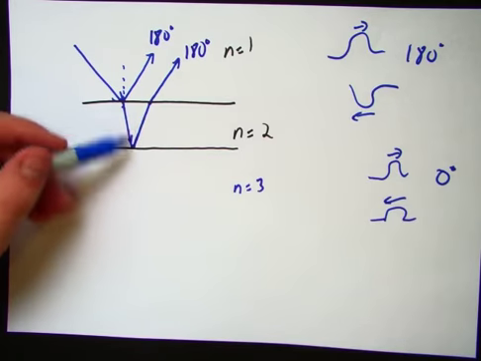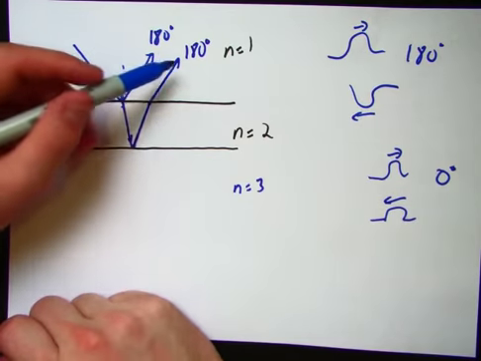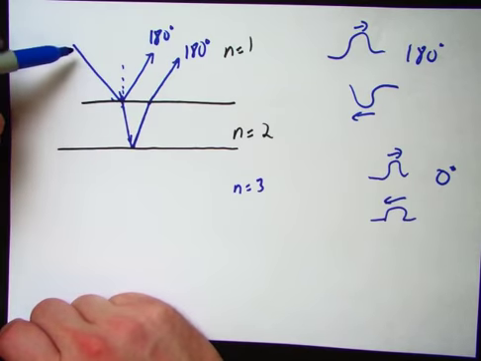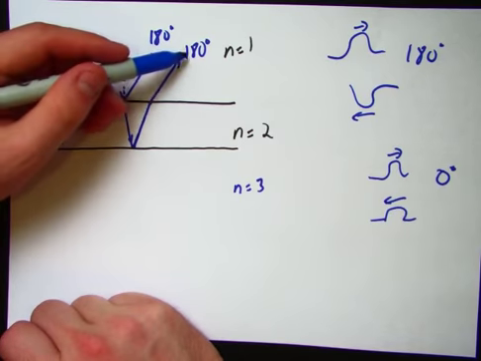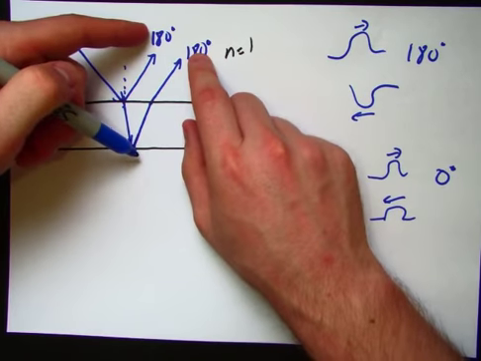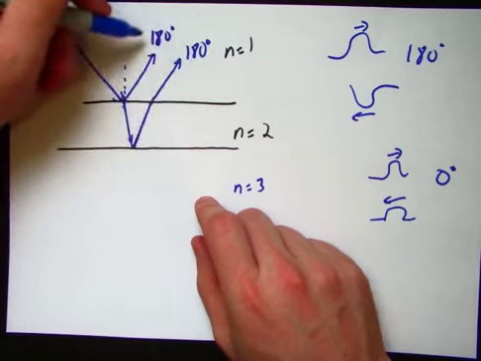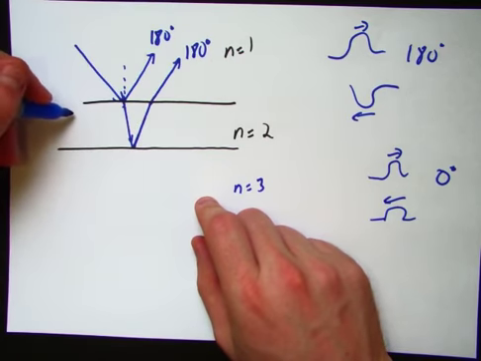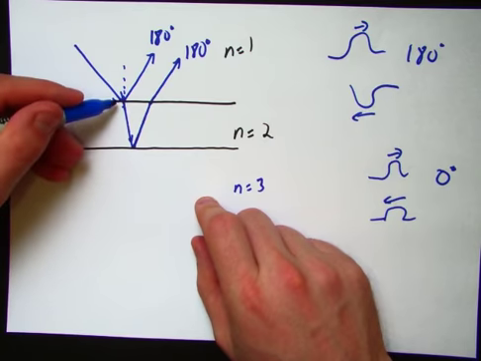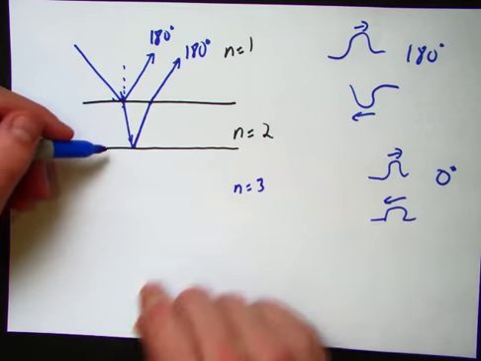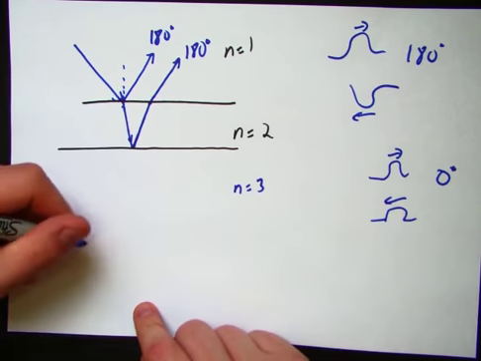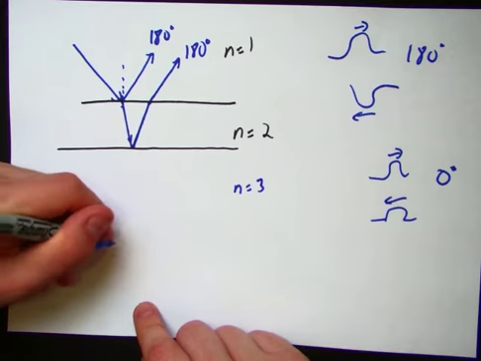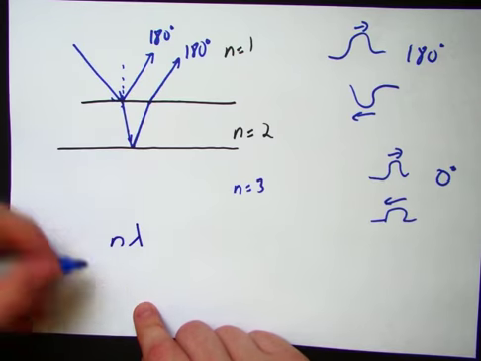Now notice, seeing my picture here, you can see that both of these waves are actually in phase. The reason being is because one of these got flipped, but this one got flipped too. And so in fact, these are going to meet up at exactly the same thing and have what's called constructive interference, only if the path that it went, down and then up, is a multiple of one wavelength. Let me write that down. In other words, you'll get constructive interference if it's a multiple of a wavelength.